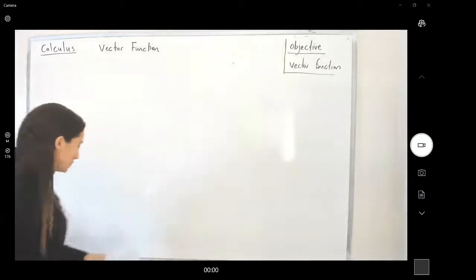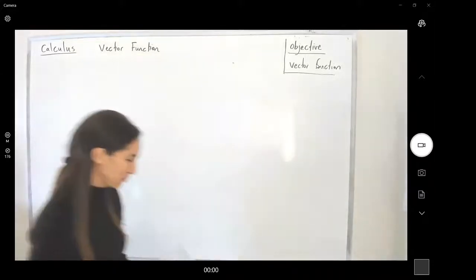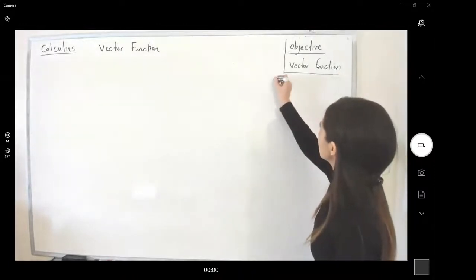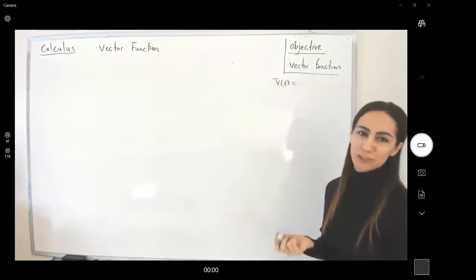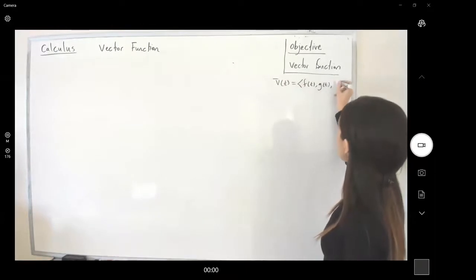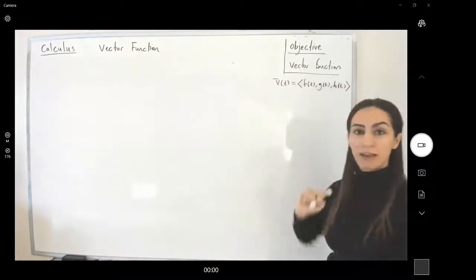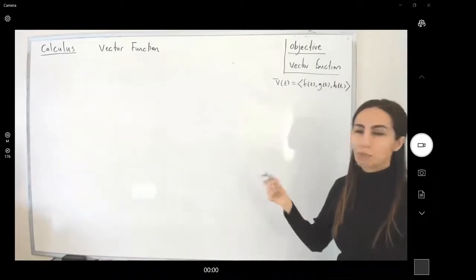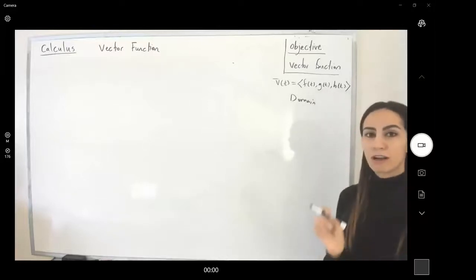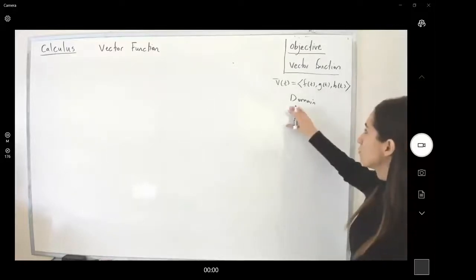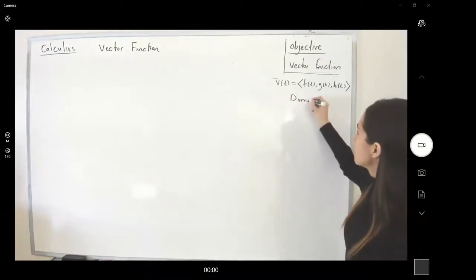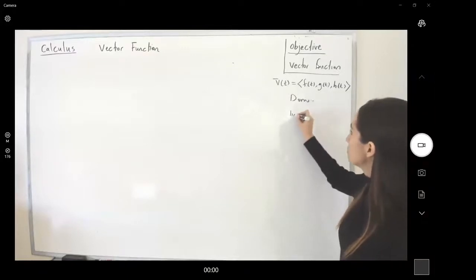New vector functions, what we learned so far? We learned about a vector function, v of t, representing the position of a particle, f of t, g of t, and h of t. Since we have a function, we have the domain of that function. By finding the domain of each of these components or scalar functions, we can find the domain of this vector function. Then we actually found the limit of the function.